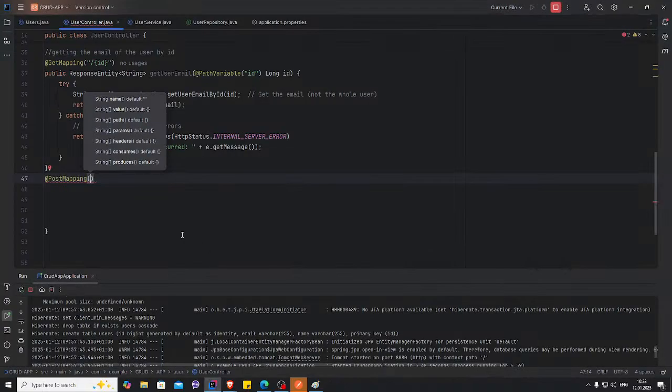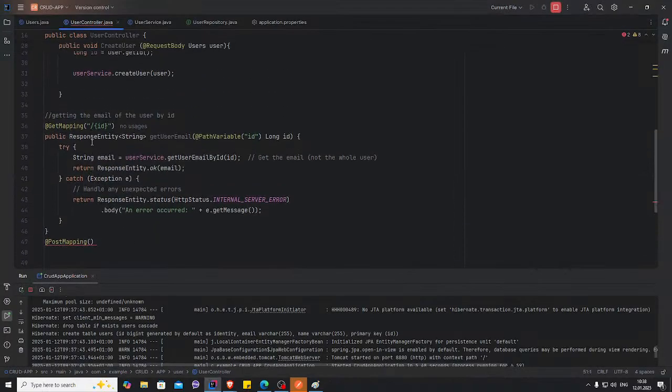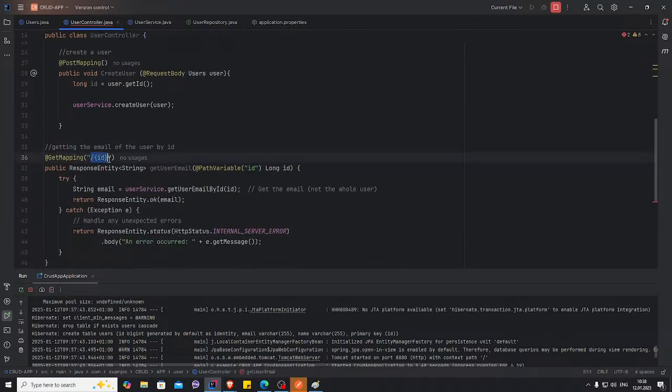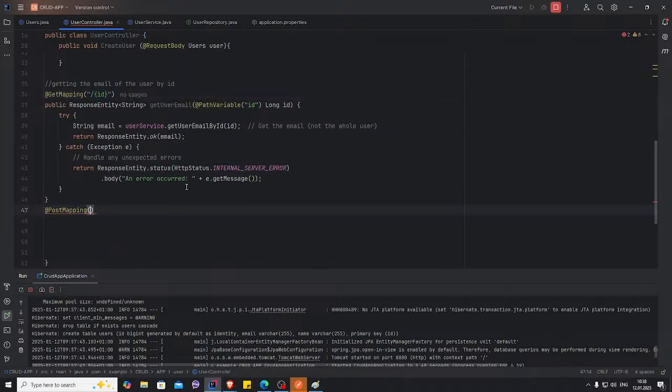So it's the same as get mapping. We still have the ID if we are planning to do it to a specific one. Sure, makes sense, I guess.